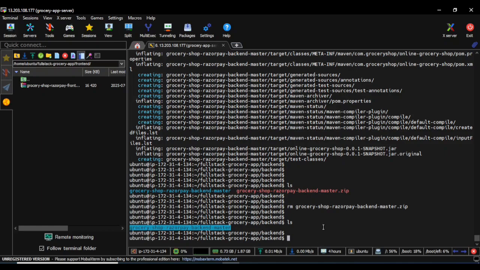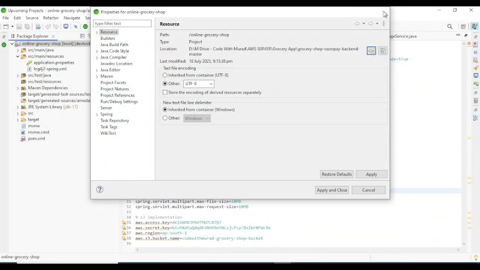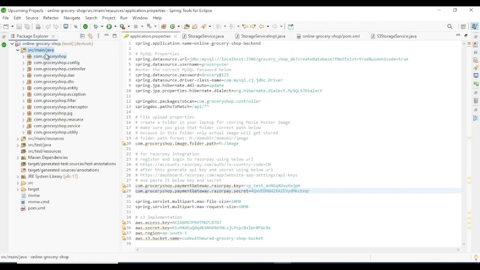If you want to check the structure, you can definitely see. I'll use the cd command, so now I'll go inside this directory which we have unzipped. Again I'll use the tab button, it will automatically come, and I'll hit enter, ls, and you can see the complete Maven structure, pom.xml, src, target, like we can see in the Windows, online grocery shop, then src main java, then we have src, pom.xml. The same thing is there.